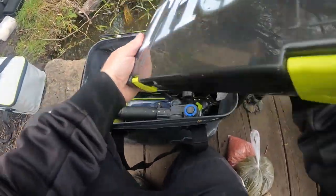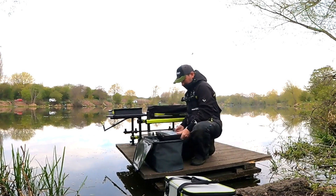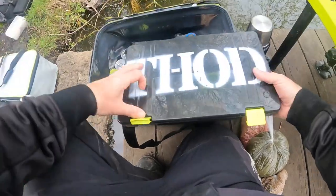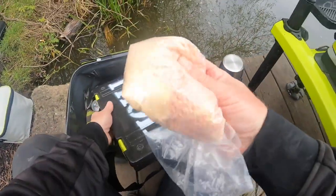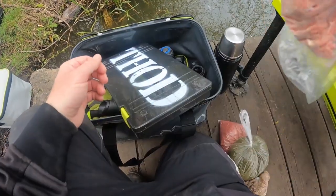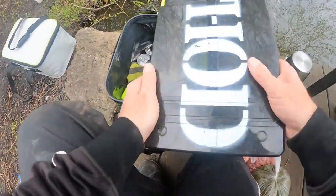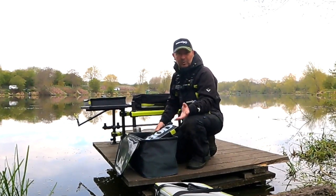I've got method feeders — there's a selection in there to cover everything. I've got some pinkies as well, in case dad decides to go on a cage feeder and just wants a few bites. For me it's going to be the method feeder. I'm going to mix some pellets up and fish mainly with wafters. I'm not quite sure how to approach the peg yet — I haven't seen any fish rising or moving.